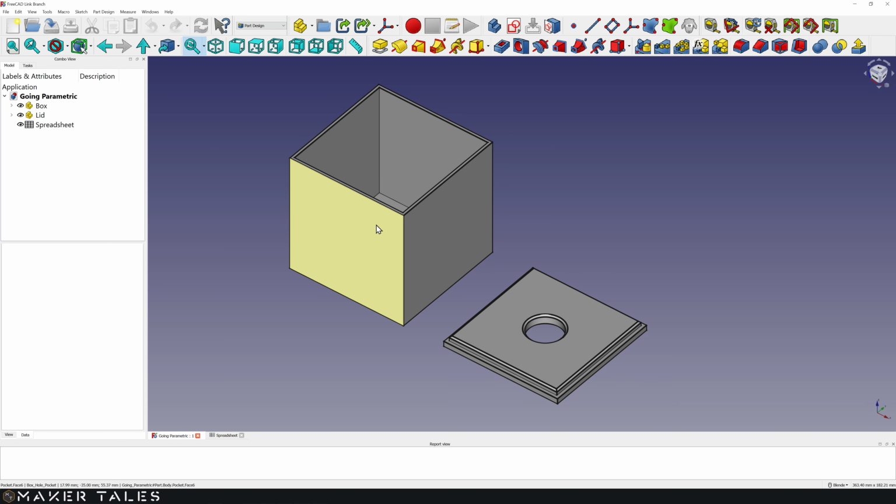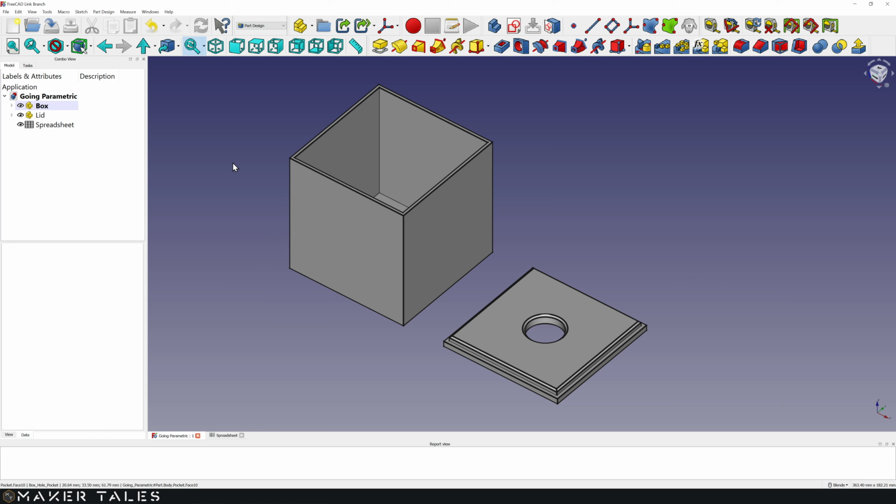The way that I set a model up to be parametric might be completely different to the way that you would set up a model to be parametric. By using different types of formulas and equations, we can get completely different results. And that is the power of parametric modeling. You can go and set up a model however you want to make it as unique as your style of modeling.